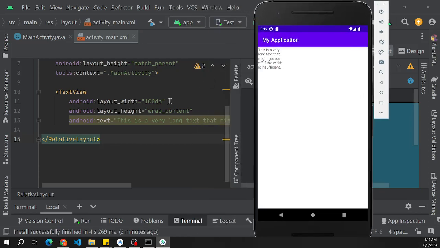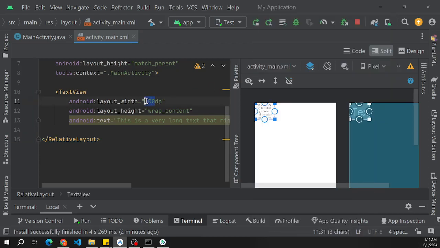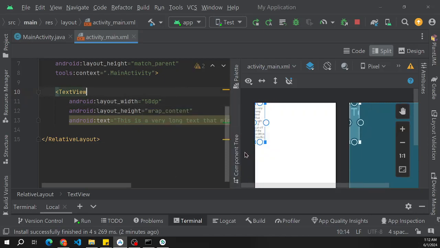For now, you can see the width I have provided is around 100 dp. That's the reason why it's this small. And the height is wrap content. Wrap content means it will grow as long as it needs to fit the text in the TextView. Let's say if I change this 100 dp to become much smaller, 50 dp, then you can see that it will actually grow longer because my height is wrap content.